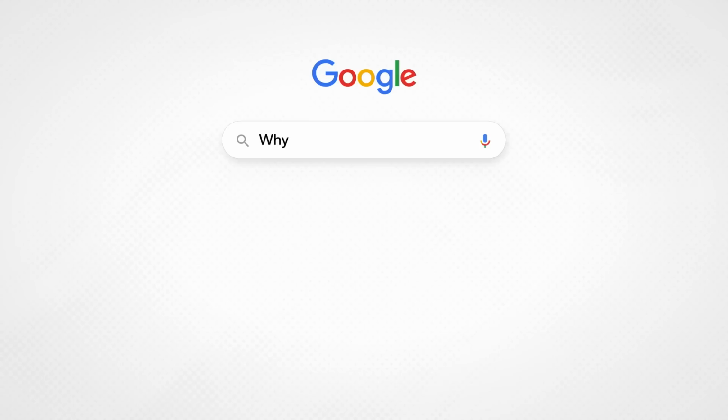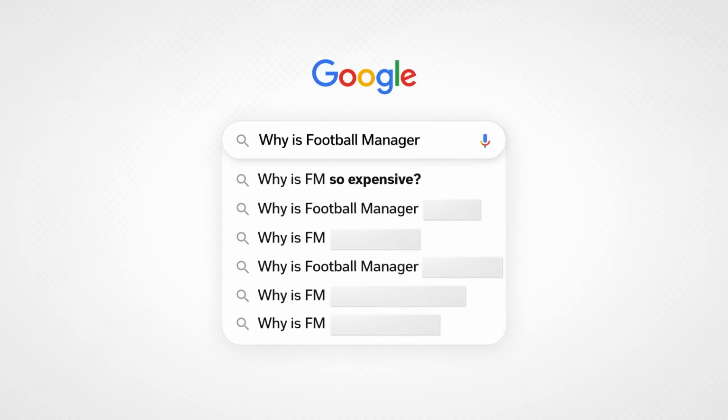Next panel thing. Why is Football Manager so expensive? I don't know, dude. You gotta ask them. I am officially anti-yearly sports games. I think they just lead to a system that doesn't end up producing the best game possible. But to be fair, there are more expensive games out there. Football Manager usually runs you like $40.